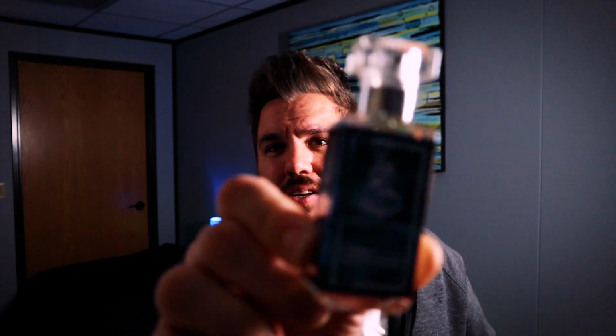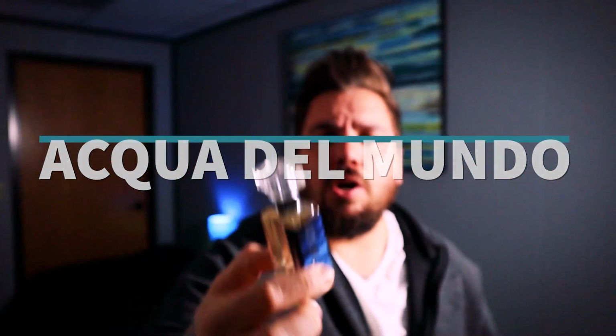All right, so the way you do it, and I have a spray pattern that I do for every fragrance, is different. So if I was going to do a baseline fragrance, I'll consider this one the weakest, if you will, out of the three that I have, at least. Aqua del Mundo. So very fresh fragrance, actually wearing it today. Still going very strong. But it is a lighter fragrance. So for this fragrance, I would do 1, 2. This is the way I do it.